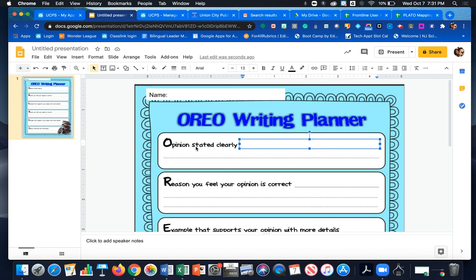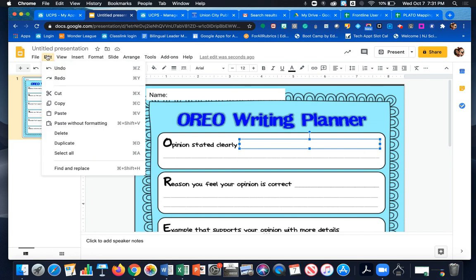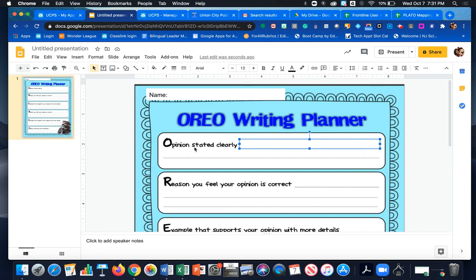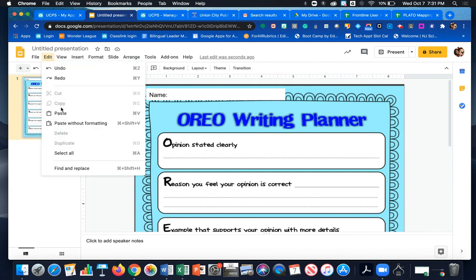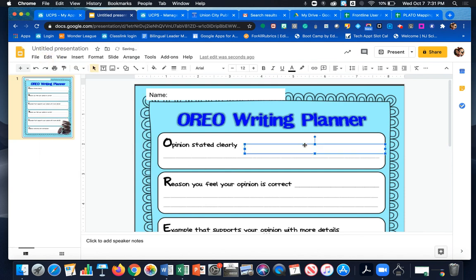And then instead of coming back and creating another text box, I'm just going to simply select this text box. I'm going to come up and go to edit, copy, and then click and go edit, paste. Now I have a second text box. But did you notice that my text box has this white, it's kind of covering the lines.